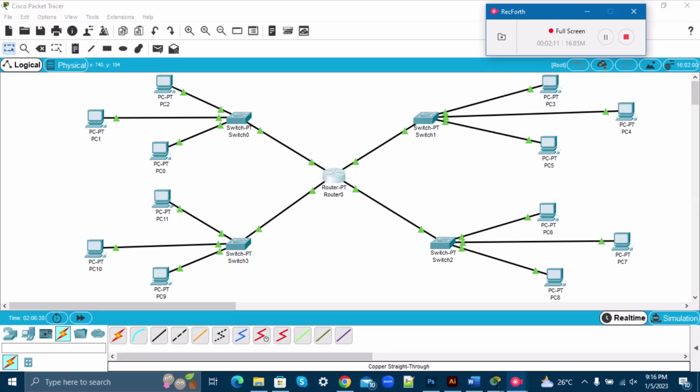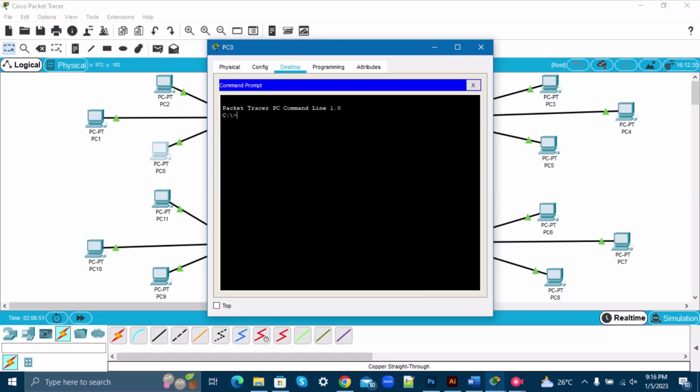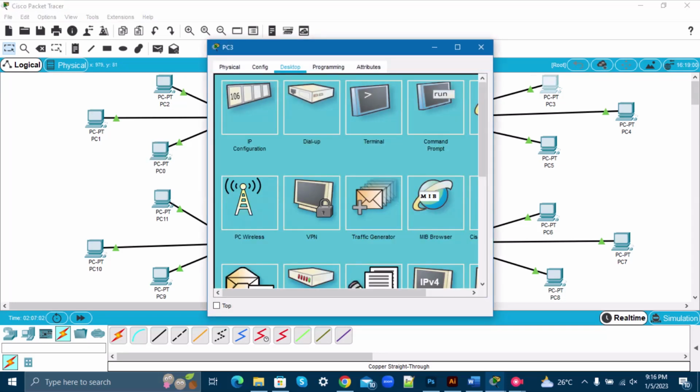So we have fully established a network here, and this network is fully functional, okay? But how would we know exactly if it's functional? I mean, we cannot just look at these arrows and say, okay, it's green, it's functional. So let's do some connecting. Let's start with PC0 as it is right there. And we're going to go on command prompt, right? And let's see how our packets will be sent. So let's ping PC0 to PC3.